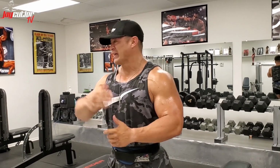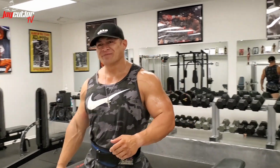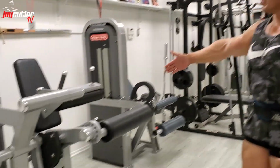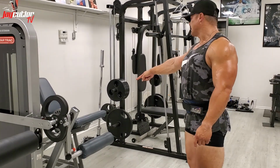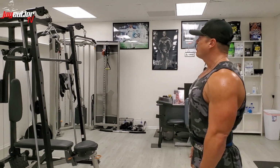The first thing I got was the leg equipment, because I know a lot of guys don't like training legs. So I'm like, okay, guys, we're going to do legs. We got the vertical leg press. Over here, we got a reversible hamstring curl machine, leg press, leg extension. We got a different variation of a leg extension. We got the squat racks. You guys can do single leg lunges, squats, and they all have different attachments.